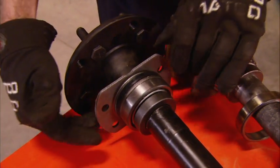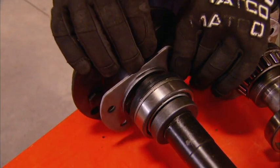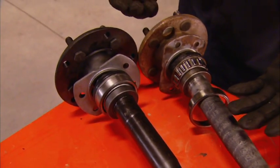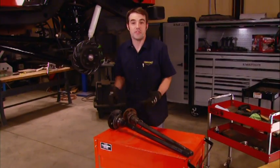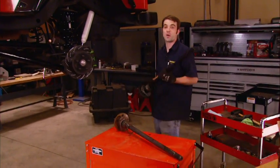Now, the axle kit comes with everything except for the bearing retainer plates, so we picked up a pair of those so we could have complete axle assemblies. In the unlikely event that you break an axle on the trail, you just swap in the whole axle assembly and move on. Now, if you do happen to break one of these replacement axle shafts, don't worry, there's a 10-year warranty.